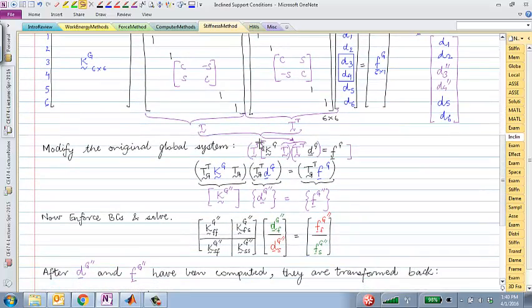And the reason for pre-multiplying by T transpose, can anybody think of a reason why we pre-multiplied with T transpose? Last time I didn't mention it. All that we needed was really T transpose times DG, right? That converts the global displacements to the inclined displacements in 3 and 4. Why did I pre-multiply by T transpose and express it as T transpose times KG times T? Any guesses or thoughts on why we did that?